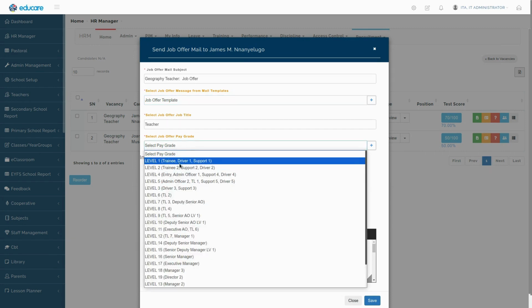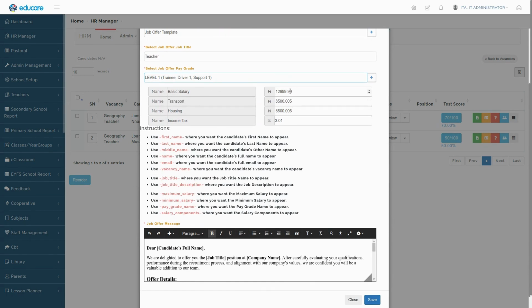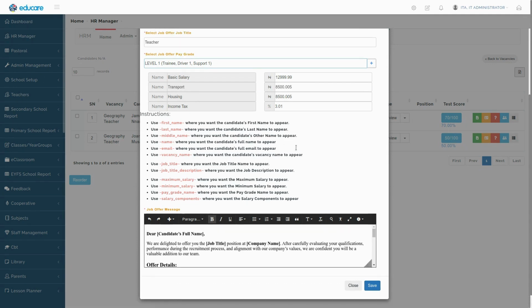And then you can decide what pay grade you are starting the person with. Of course, the system will show you the pay grade from the list of pay grade contents that it already has. And then you can edit the rest, like changing the minimum. Where do you want the minimum salary wage to show up and stuff like that?